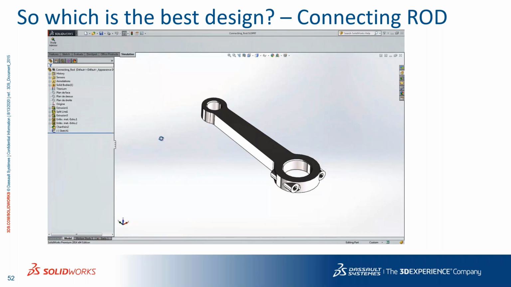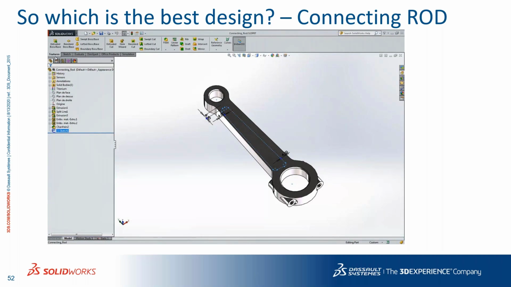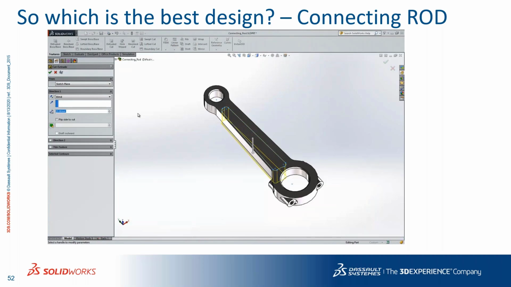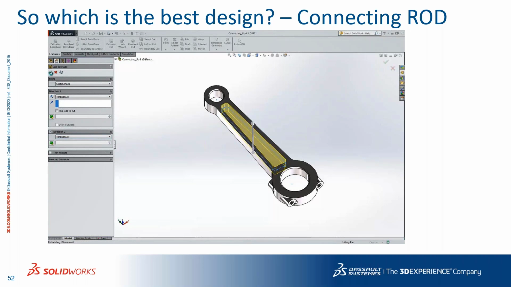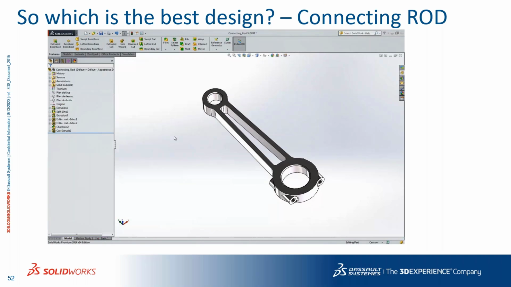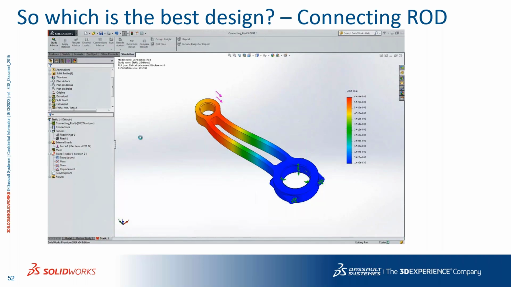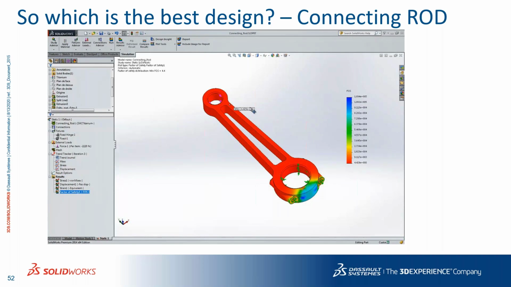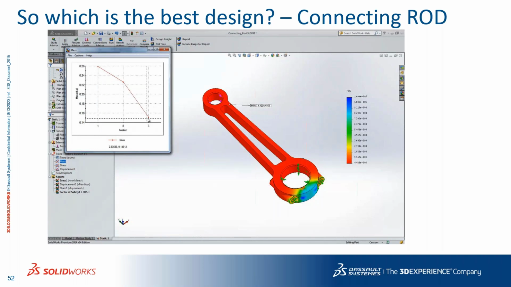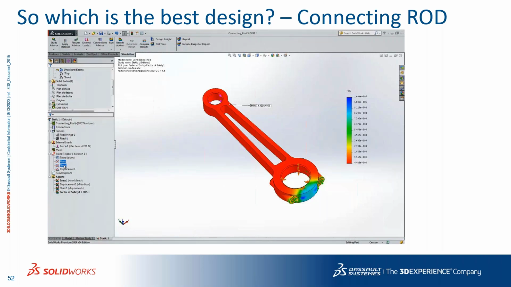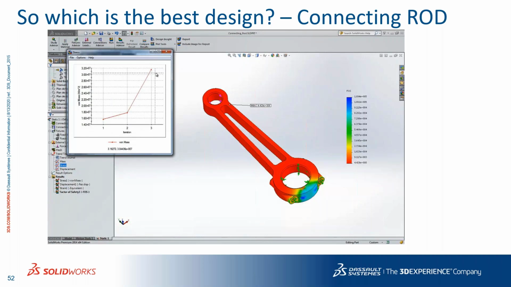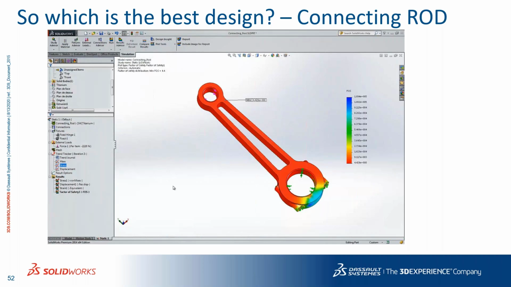Now again I will go for some design changes. Here I will try to add one extrude cut. I will try to remove the material. Let us see how it's going to behave. So through all cut I'm going to add, and I'm going to see how my results get affected by this connecting rod. So I'll just rerun it. Again, see that trend tracker will note down my results, and it is going to plot that also. Now you can see that it has reduced from 7 to 4. So as per my requirement, you can see that the mass is getting reduced. I can reduce the mass as much as possible, and it should not go to failure range. So that is also something I have to take into consideration while selecting the best design.